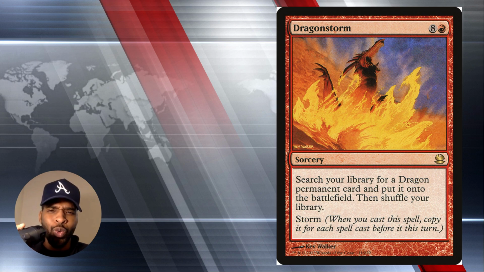Okay, so hear me out here. This is Dragonstorm. This is an old school card. Getting on a storm theme because we have Storm, Force of Nature. Dragonstorm was a 9 CMC card. It's a sorcery. Search your library for a dragon permanent card and put it onto the battlefield, then shuffle your library. Then it has the storm mechanic. So you remember when I said storm stacks?